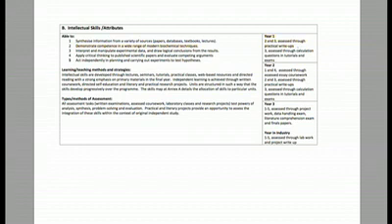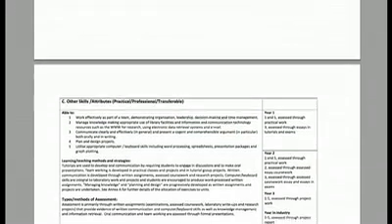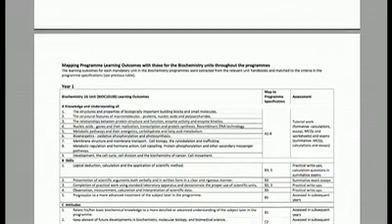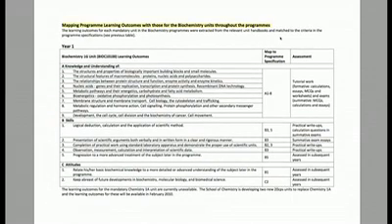So in the first phase of the mapping exercise, I took the programme learning outcomes and showed exactly where and when they were assessed within the programme. In the second phase of the mapping exercise, I looked at the learning outcomes for the individual mandatory components of the programme, which are shown here for the first year. So what I'm showing is the learning outcomes for what's called the Biochemistry 1G unit, and this is a mandatory unit in the first year.